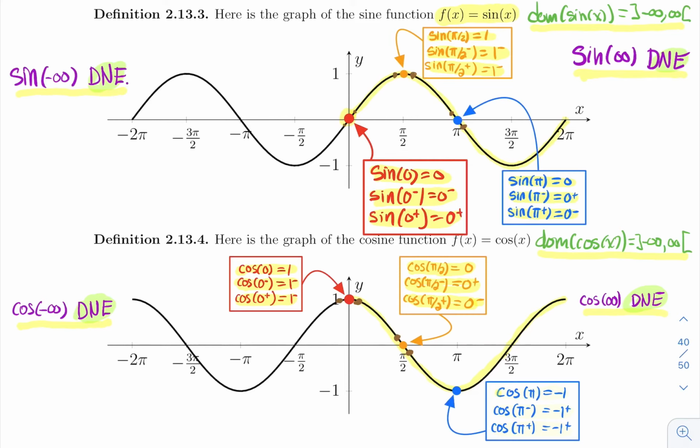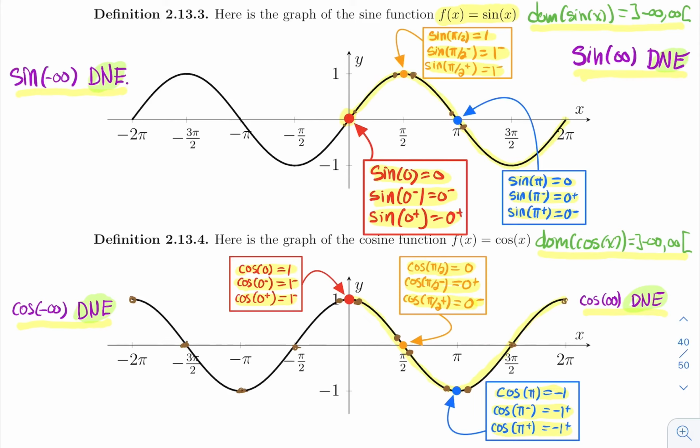I did another one here. Cos of pi is -1, just to show you what happens around -1. That's a fun one too. If you pick a number slightly smaller than pi, cos of pi minus is going to give you a number slightly bigger than -1, so you get cos of pi minus is -1 plus, and you get the exact same thing on the right side. Cos of pi plus is -1 plus also. I'm just doing 3 points, but there's a lot of them you can play with. Okay, so any nice points. So for both of them, any multiple of pi over 2 produces interesting points where you can play at the value and at the left and the right side of those values.